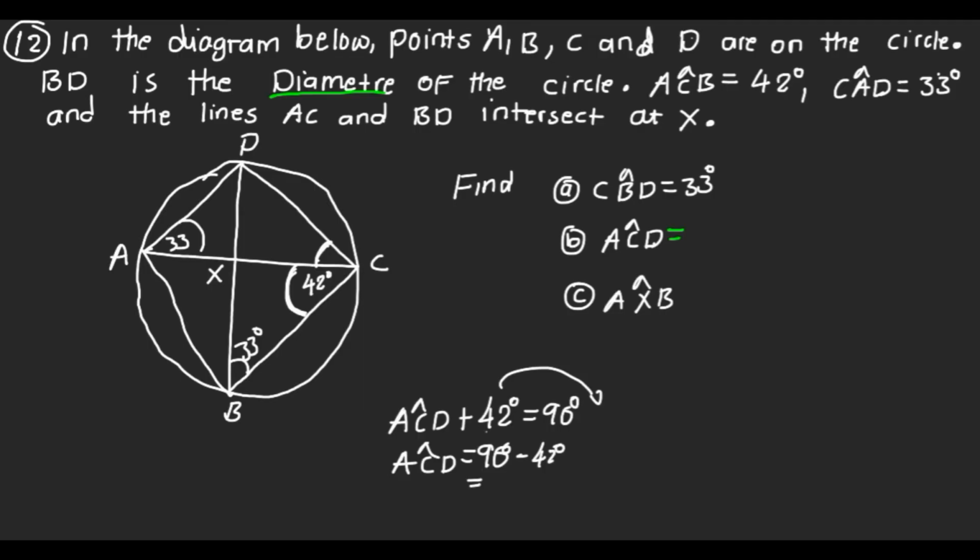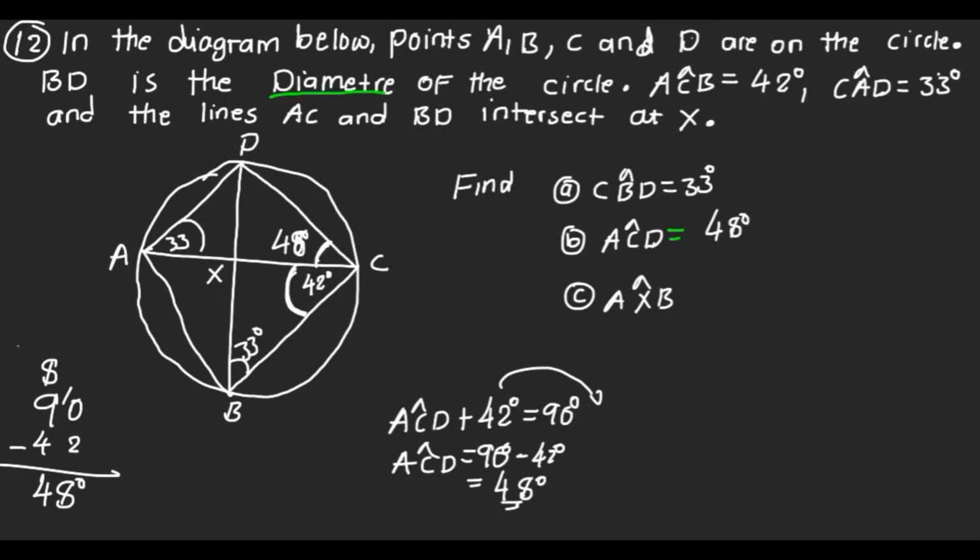So if we subtract 90 minus 42, we get 48. How you do it, you can just write the 90, then minus 42. So 0 minus 2, it can't, so we get 1 from 9, we put it here. So 10 minus 2, we have 8 here, then here we also have 8. So 8 minus 4 is 4, giving 48. So this is our final answer for this point here. So we have this 48 angle.